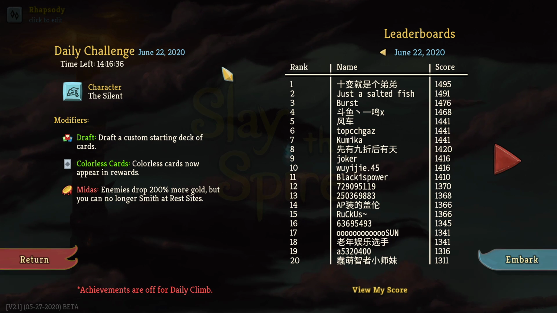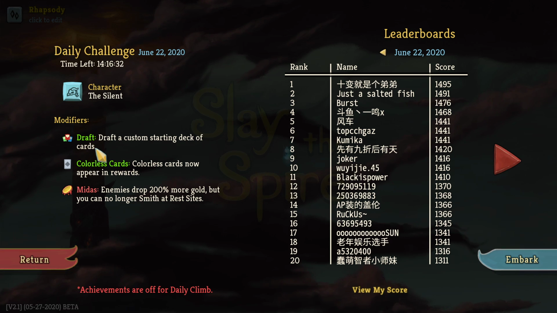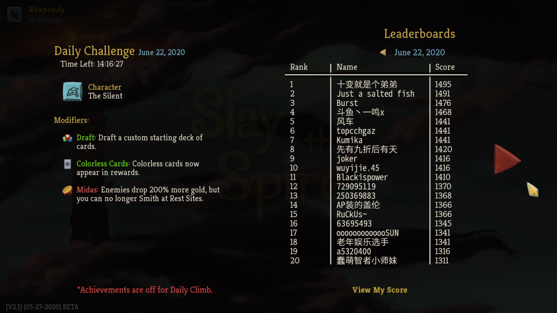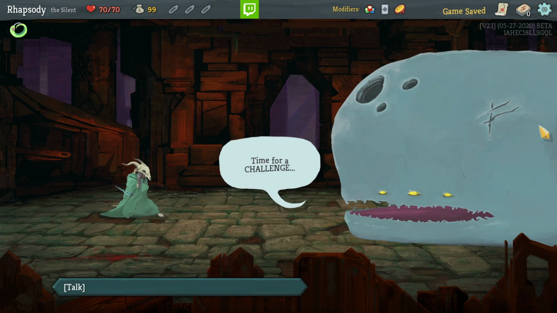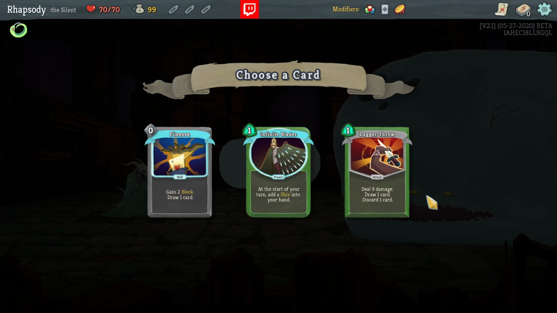2020. The characters are silent. We also have access to the colorless cards. We're going to be doing a draft at the start of the run, and Midas enemies drop 20% more gold, but I can no longer smith at rest sites. So I've got to keep in mind while I'm doing this draft that none of these cards can be upgraded in a normal way.